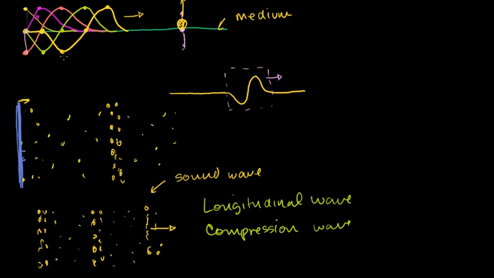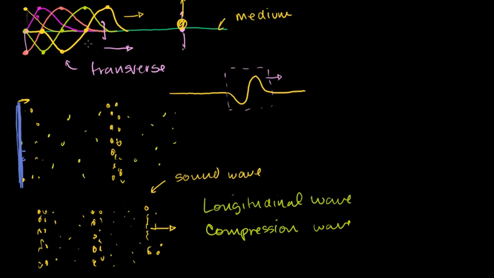Our example of the string, this is called a transverse wave. Transverse, because the disturbance, the movement of the medium, is going in a direction transverse to, or in an axis that's transverse to, the direction of our movement. Our wave is moving to the right, but the actual medium is moving up and down. That's why this is called transverse, while here the medium is moving left and right while the wave moves to the right. So it's along the same axis. So we're dealing with compressional or longitudinal.